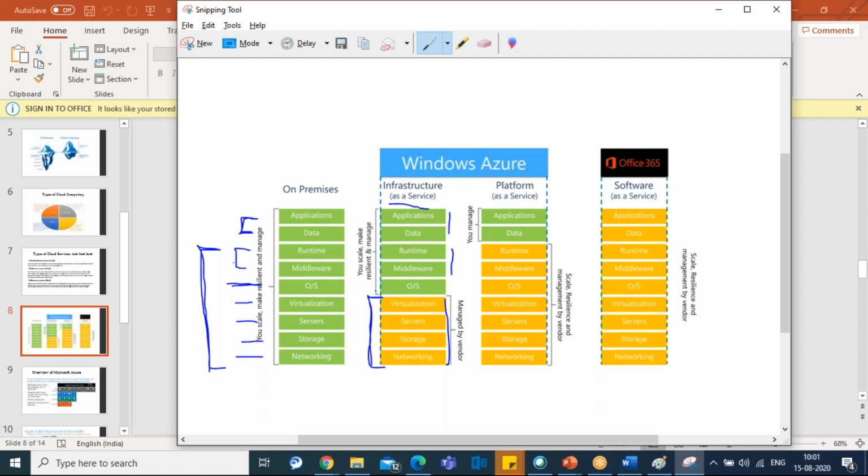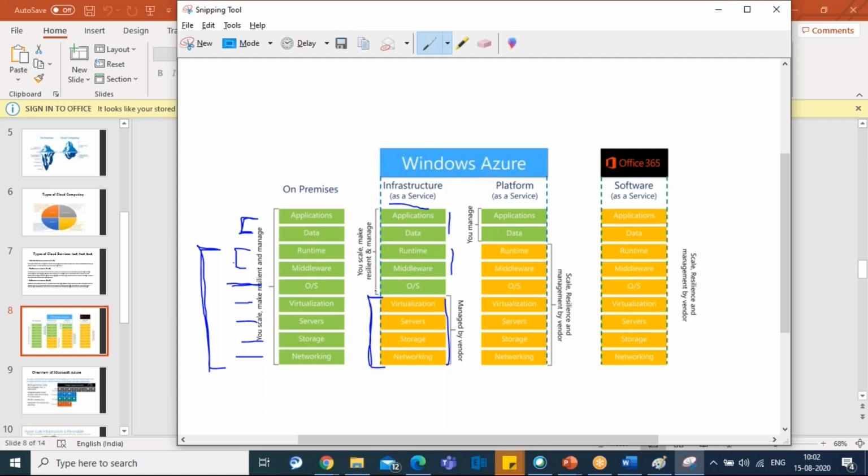If you take the same thing, a database, my requirement is that I need a database instance to keep my data. I don't want to worry about the database application. I don't want to worry about the server operating system. I don't want to worry about anything beyond that. So I can directly create a database in Microsoft Azure. I say I require a SQL database, the database will be created, I will connect to the database and dump in data. Anything beyond that, I don't worry.